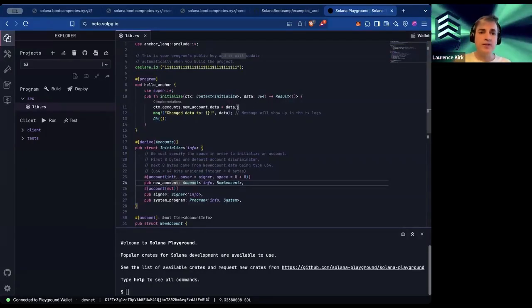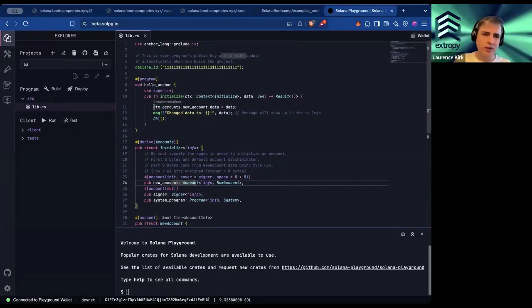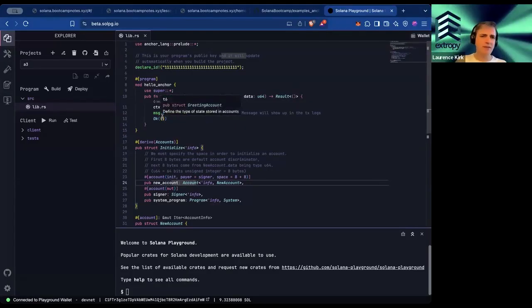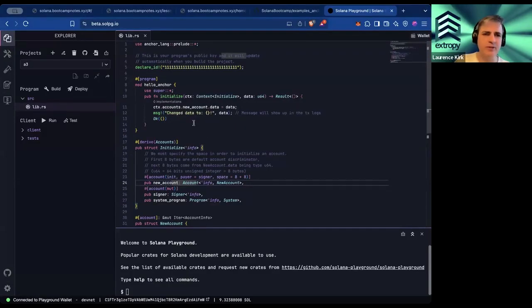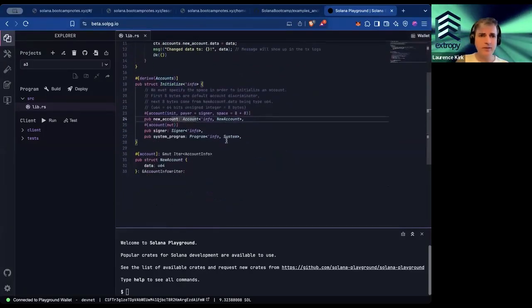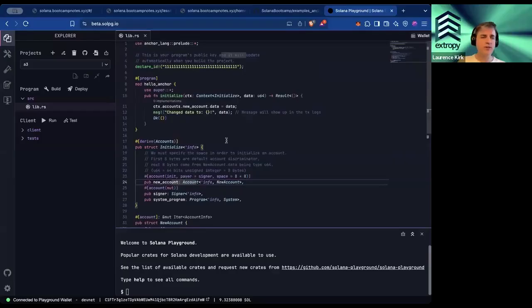So we can then take that from the context, and we're passing in a value to put in that data account. It's written slightly oddly here. We use the MSG macro to say what we've done, and then we return OK. That's it. But you can try that out in the Solana playground as well.